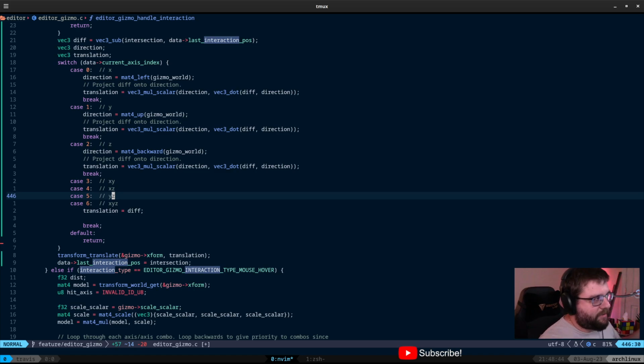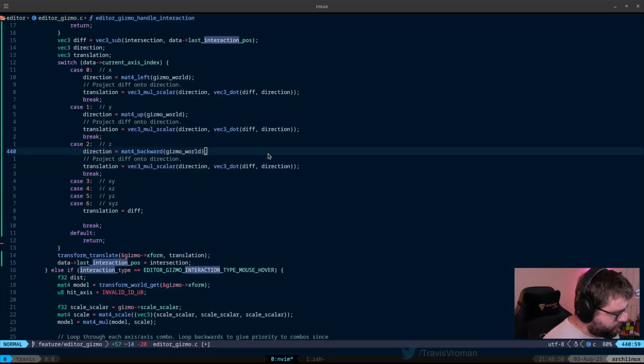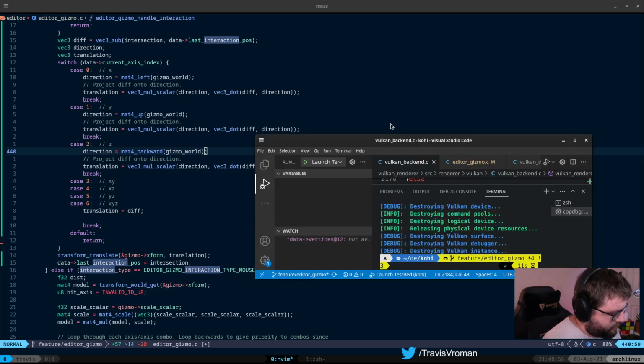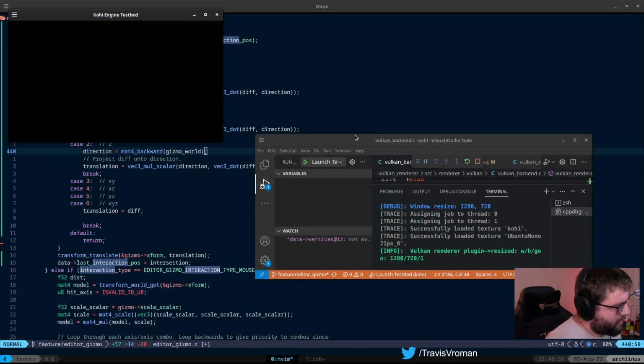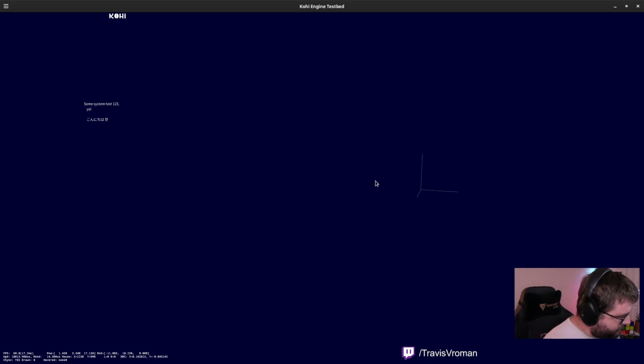So to catch you guys up on what we're working on right now, in fact, I think I can build this right now. What we are doing at the moment is we're actually implementing an editor gizmo. Basically what we've got, I'll blow this up so you guys can actually see it a little bit better, is we have this gizmo in the middle of the world right here, and we can load a scene, I'll do that in a second, with different modes, right? Right now it's just represented as lines. So we have this sort of none mode that just acts like if you select an object, it'll tell you where it is. We have a move mode, we have a rotate mode, and we have a scale mode.